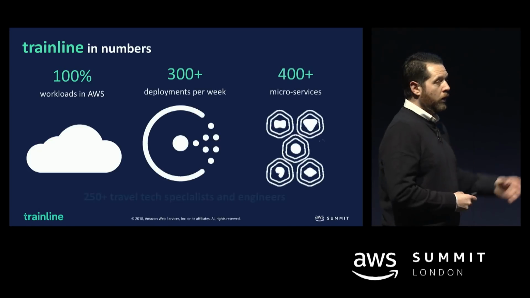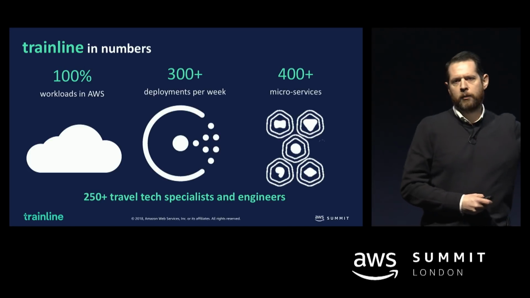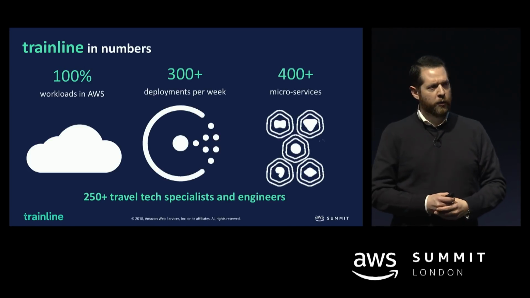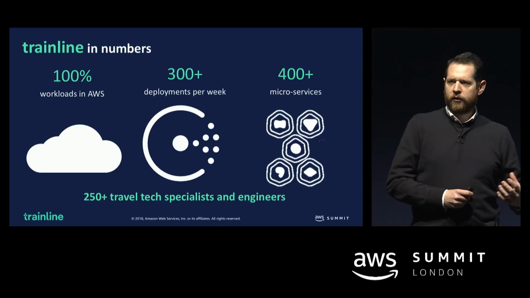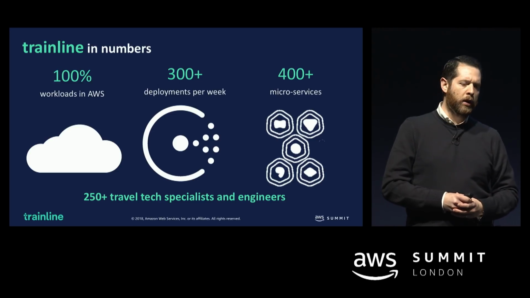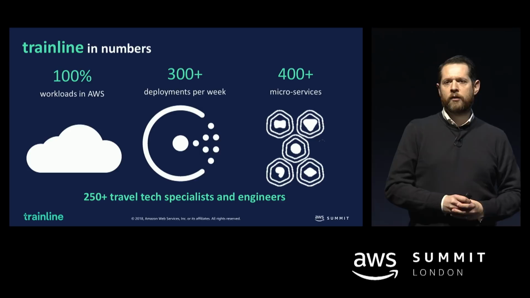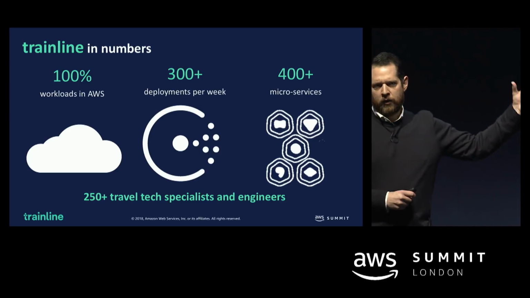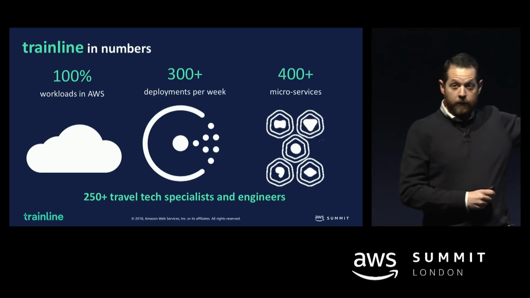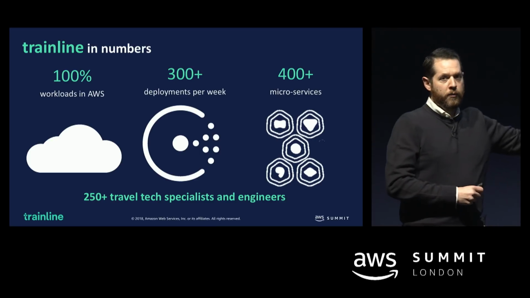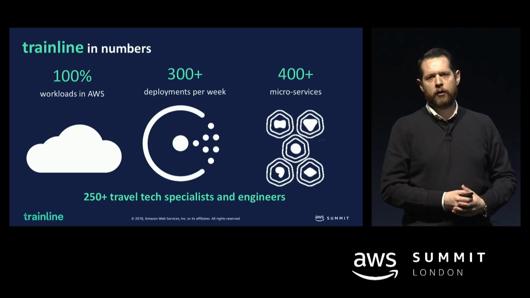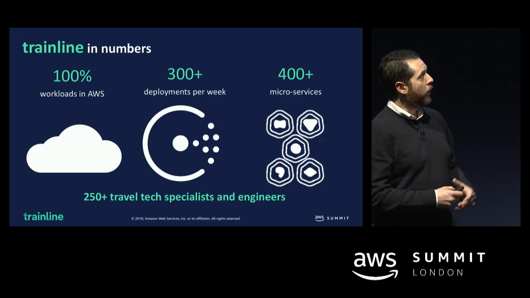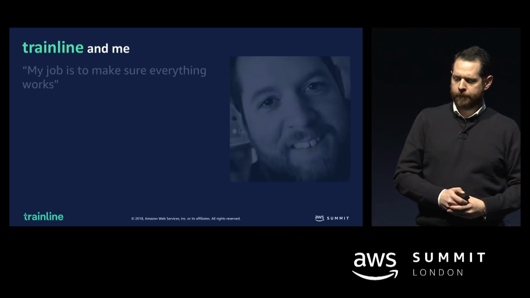Tech, 100% in AWS and have been for some time. We speak quite a few times at these AWS events, and we've done a lot around our migration. We're now up to 300 deployments a week for our services. When I started at Trainline, we were very proud of doing a big monolith every 6 weeks. So to go to 300 a week is a huge achievement. Within that, 400 microservices. Train booking is hard, especially when you're doing it for 177 different coach and train carriers. So you can quickly see where we need this agility coming in.